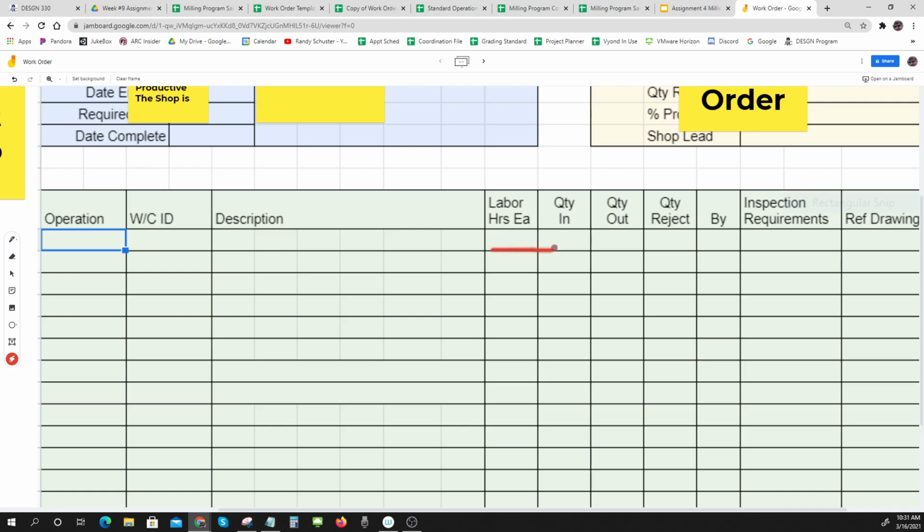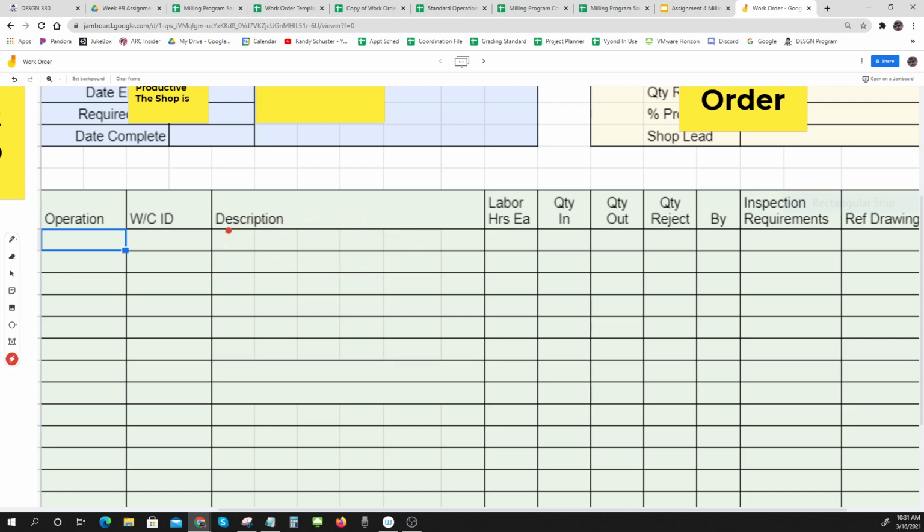And if I make 10 of them, I don't want to multiply by 10. But that's okay. We're not keeping track of that on this. We're going to keep track of that in another spot, in another place next week. So I just want to know, how long does it take to do this thing?